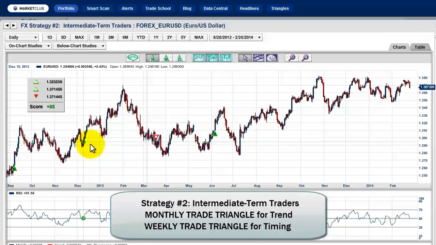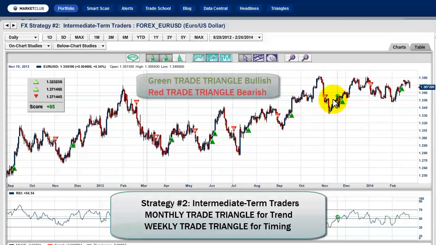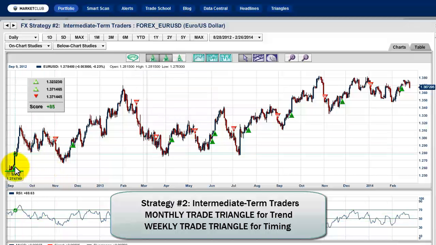So let's put our weeklies in and you'll see exactly how this works. You just go up to the triangle box right here, click once, and you can see quite a number of green and red trade triangles weekly. And as I say, this has been rather choppy, but we still made a profit on this longer term, and I'll show you how that works. So the first position was taken right here. This is on the 7th of September 2012. The market moves up very nicely, and then we have a signal here at 128.25, and that produced a profit of 98 pips. A little disappointed we didn't get out at the top, but to be honest with you, you never get out at the top.